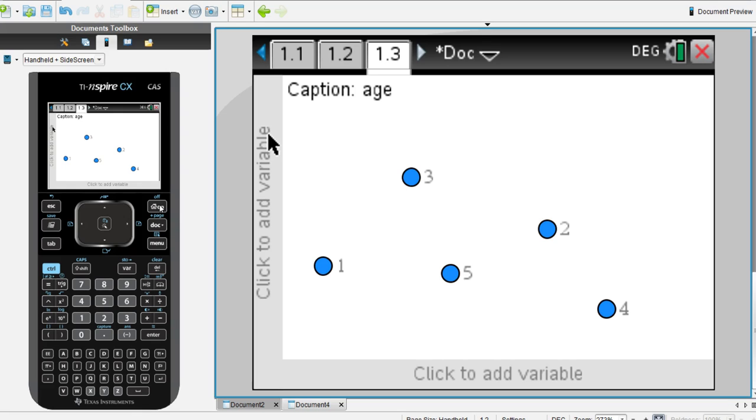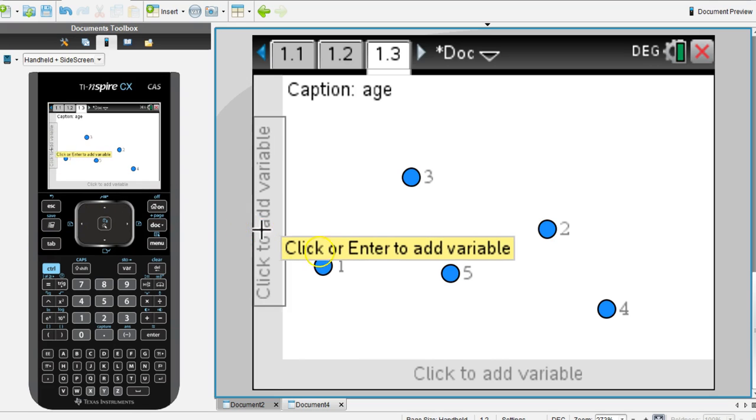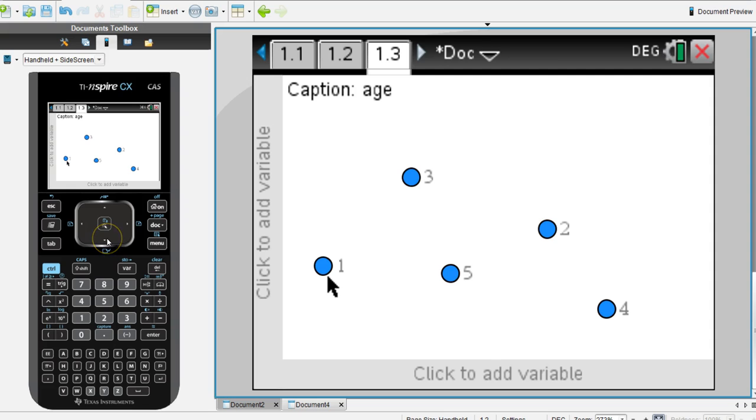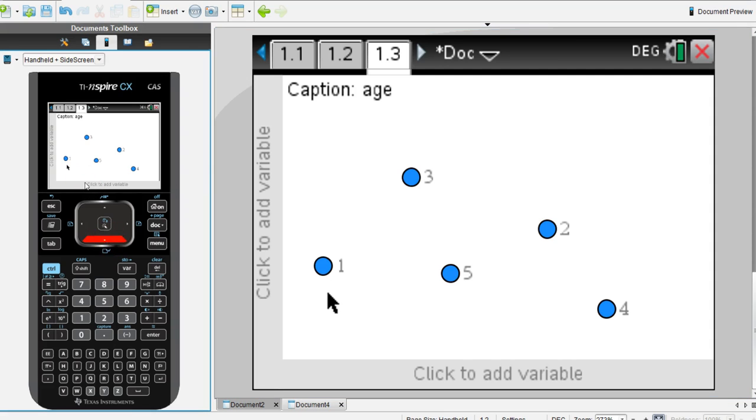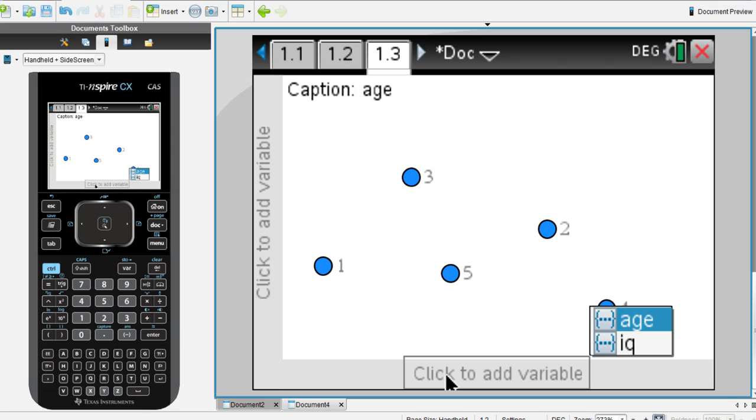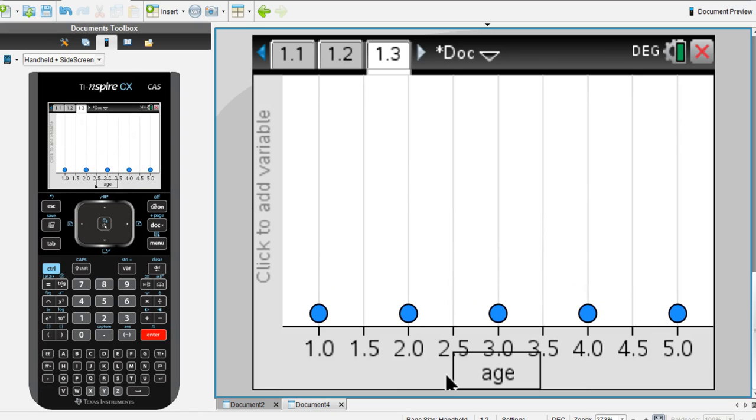What if I wanted to add the X variable and put age down there? Literally, all I do is I scroll the arrow down, and I can use these arrows here, kind of go down and right and down and right. Take forever, but you can get there, and you go down there and you click. And what did I want to put down there? Age. But the idea is it has to be named for it to show up here. Does that make sense? So there would be the age, and there's our 5 points, 1 through 5.